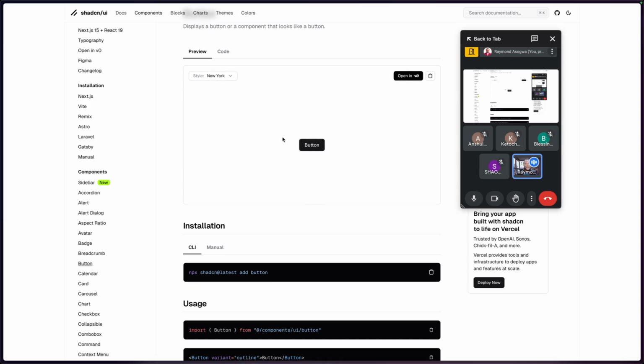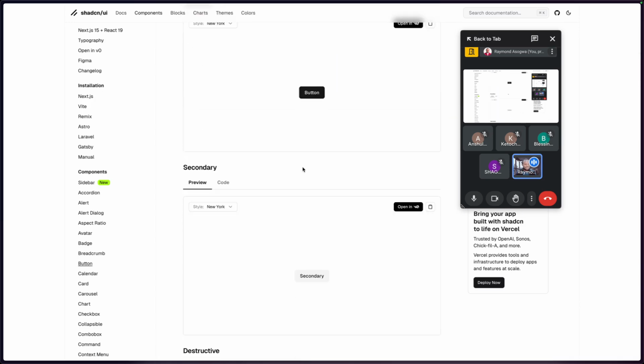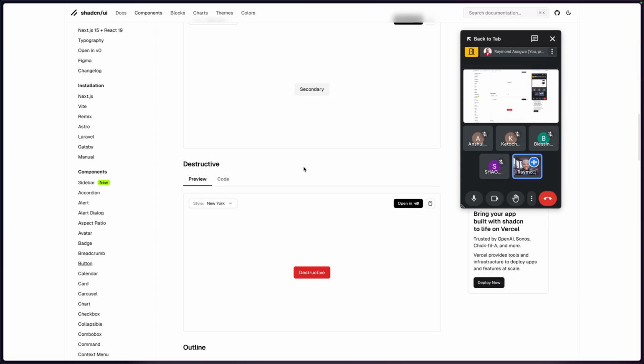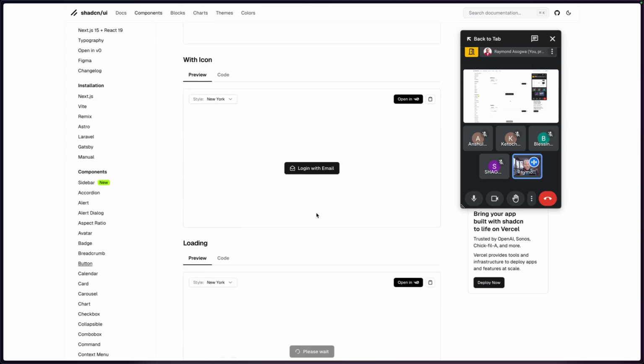Because right now, I can use my keyboard to select this button, right? I can use my mouse to select it. I can hover over it. Every interaction that a button requires is already there. And it also comes with different variations, right? So you have the secondary, the destructive, the outline, the ghost, the link, and the icon button. All of these things already come inbuilt into the Shadcn component. All the engineer has to do is to plug it into your project and use it, right?